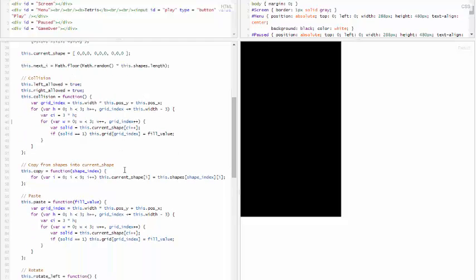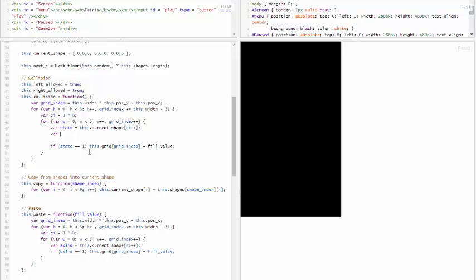Okay, I'm going to check state. Actually, I'm going to rename this to state inside this function only, and if state equals, and I'm going to add a second solid. Initially it's false, so we don't know which one's solid.